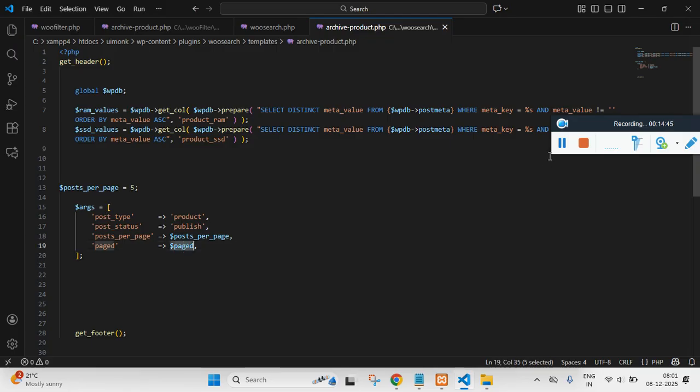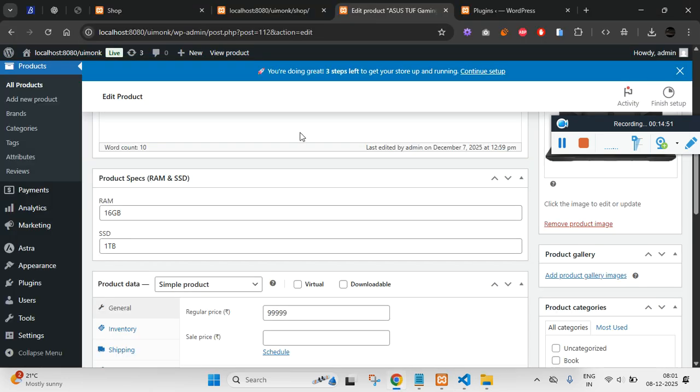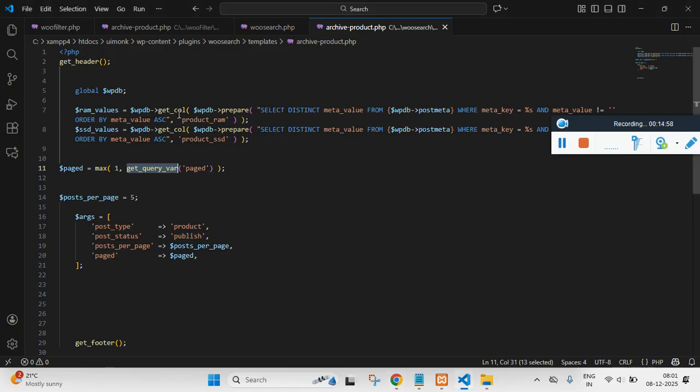we will get this from the query args. This query arg is very important. Before displaying any page or product, WordPress runs a main query. Let's say the main query is called WP query, and WP query has many values in it. We are picking only one or two values, like the post thumbnail, the title, and these two custom fields.